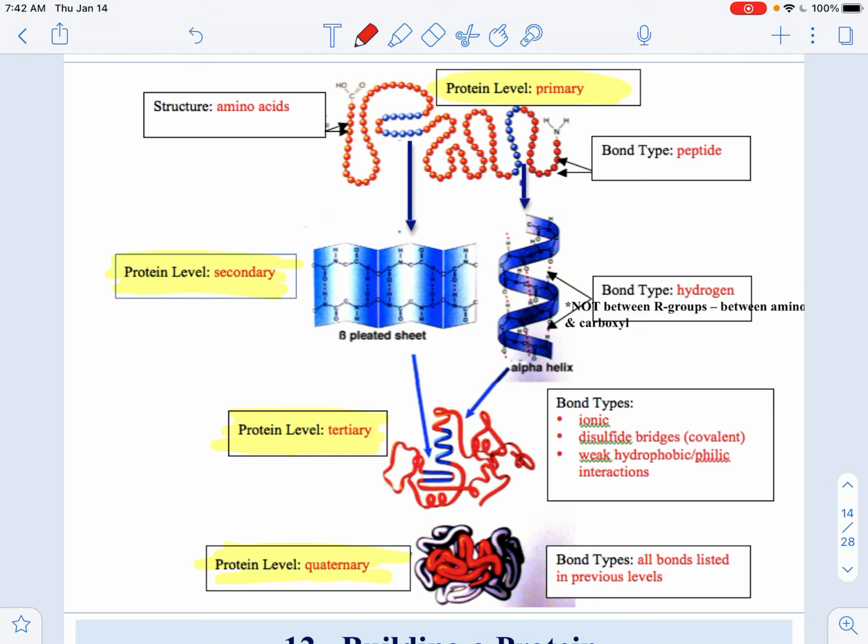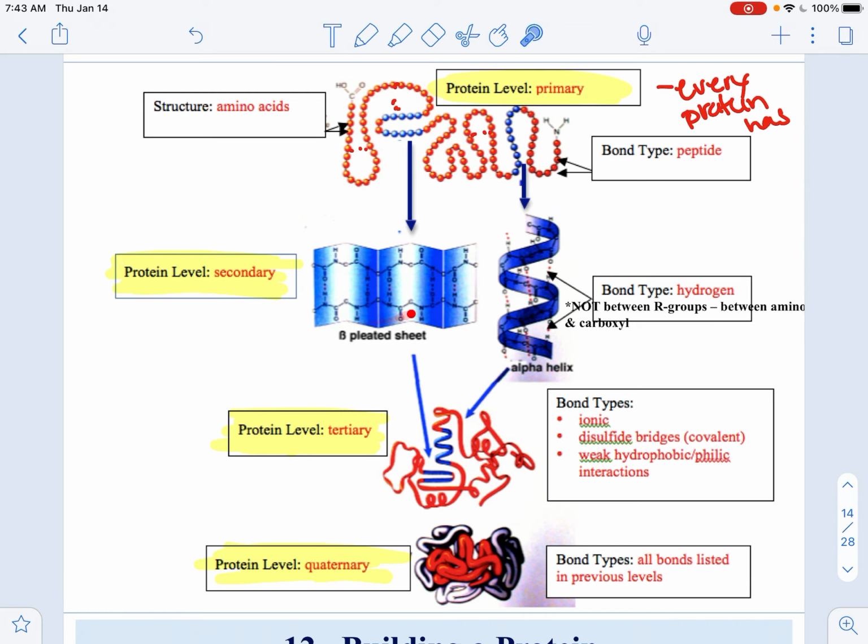And so you'll notice that the primary structure of a protein is just referring to the little red and blue beads, which are amino acids linked in a chain, okay? And red and blue is just showing you that some of those will fold into secondary structure, the blue parts. But every protein has primary structure because it's just the order of amino acids, okay? And then after we get them in a chain, I told you some of them are going to be attracted, positive and negatives, and they're going to fold.